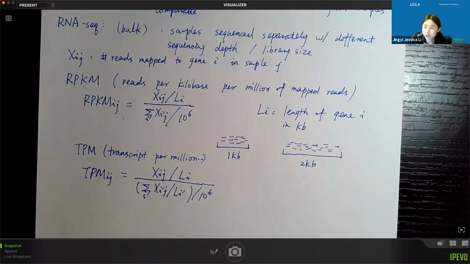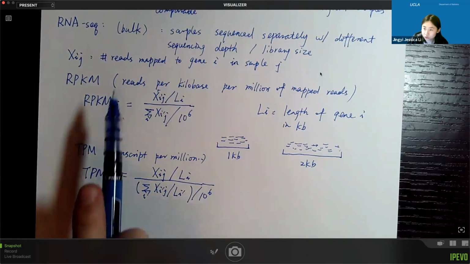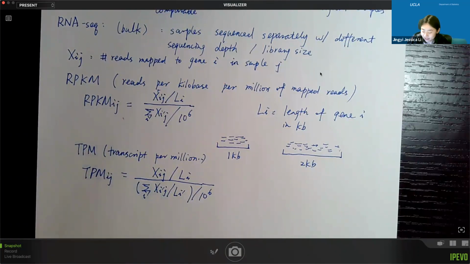And you see that the difference between their rationale is what you think should be the normalization factor. And I saw that Kimberly has posted a blog by our faculty member, Harold Pimentel, who joined UCLA very recently, and it's about this discussion. Yeah, thank you, Kimberly. So if you compare those two things, you will see that it's just how you believe the sequencing depth should be defined. That's different.